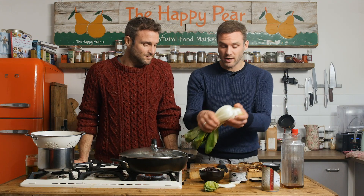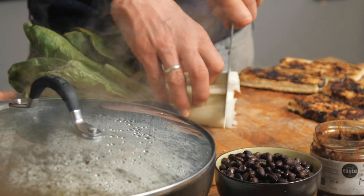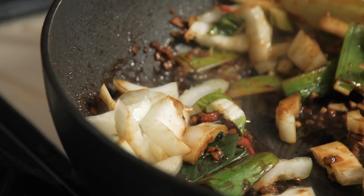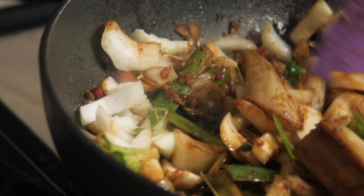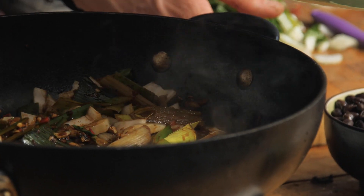Next step: adding pak choi. The white of the pak choi is quite crunchy, so I'm just chopping off the base and popping in the white part first. When choosing your veg, pick whatever suits the cuisine — for Mexican you might have corn and tomatoes, for Brazilian something different. Fast-cooking veg is really important here. You can see the leek looking very succulent and juicy. As the water evaporates it starts to fry, so we're adding a little more boiling water — up to about 300 ml total in three separate additions — to keep it steaming rather than frying.